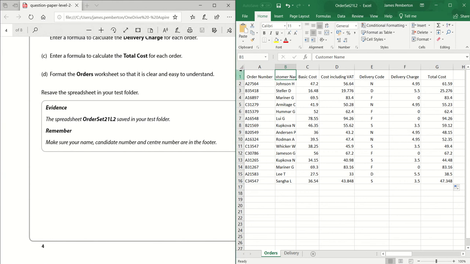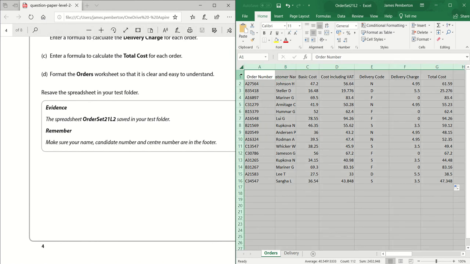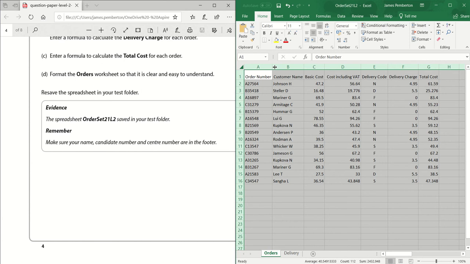So a quick shortcut is to click this grey triangle between A and 1 in the top left hand corner, and that highlights the whole spreadsheet. I'm then going to hover between A and B until I get a black arrow that points in 2 directions, and I'm going to double click there. And what that does is snap all the columns to the correct width so that everything is viewable.